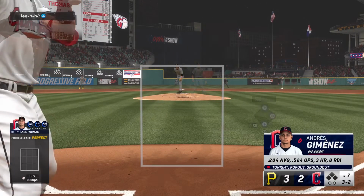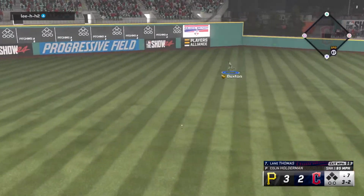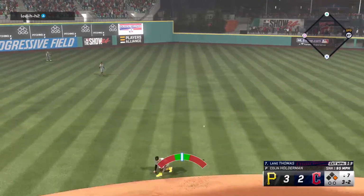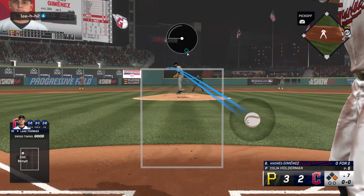And that count skips in the dirt. Hammered on the line, base hit. And that puts the tying run on base. Well, that was an important at-bat in this game, so a great job there stepping up to the challenge.